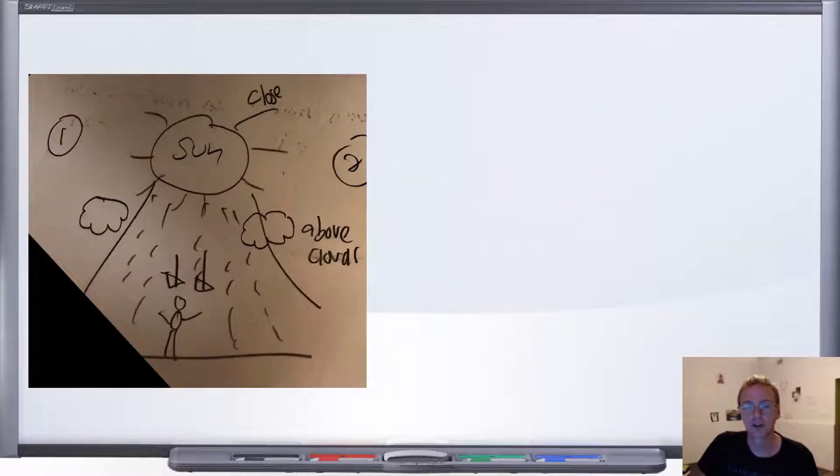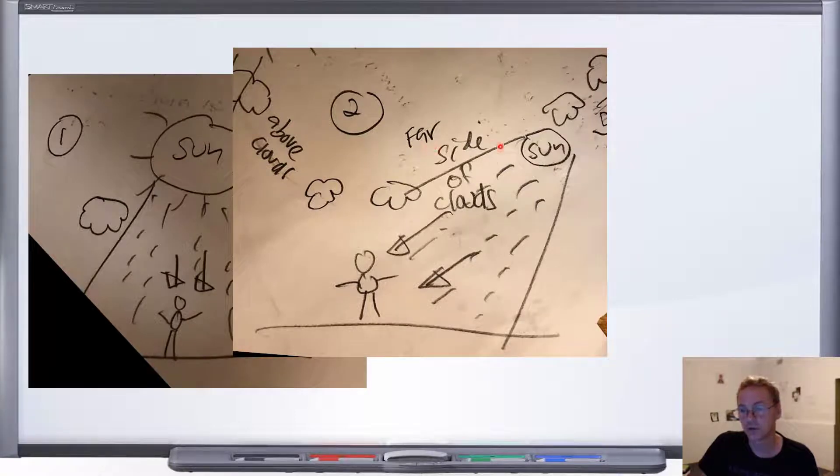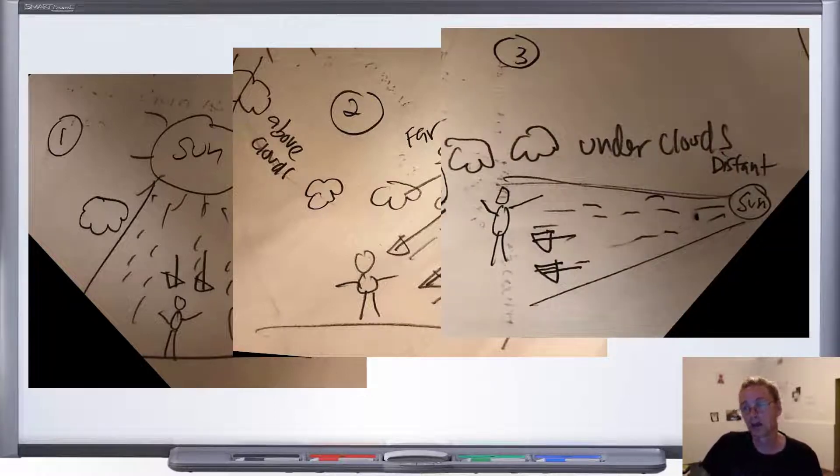The diagram starts with the sun above the clouds shining downward, hitting the top of the clouds. Then later in the afternoon, the sun moves to the side — it doesn't go lower, it just moves to the side — and now it lights up the sides of the clouds, but still from above. But as the day gets near its end, the sun is clearly below the clouds, lighting from underneath. And the explanation that goes with this diagram is that what we're seeing is perspective.